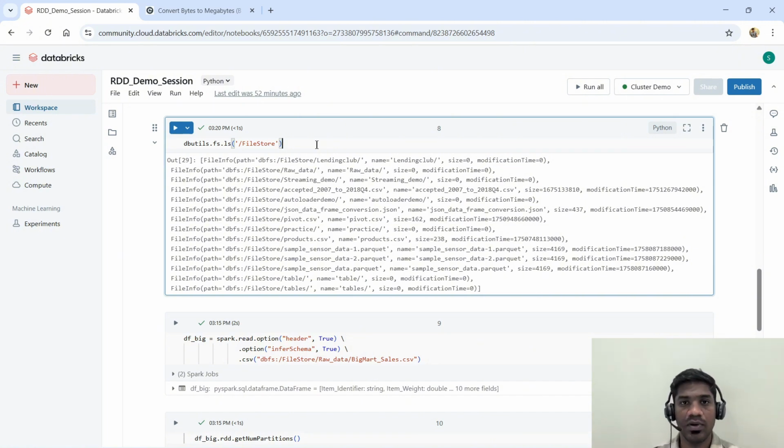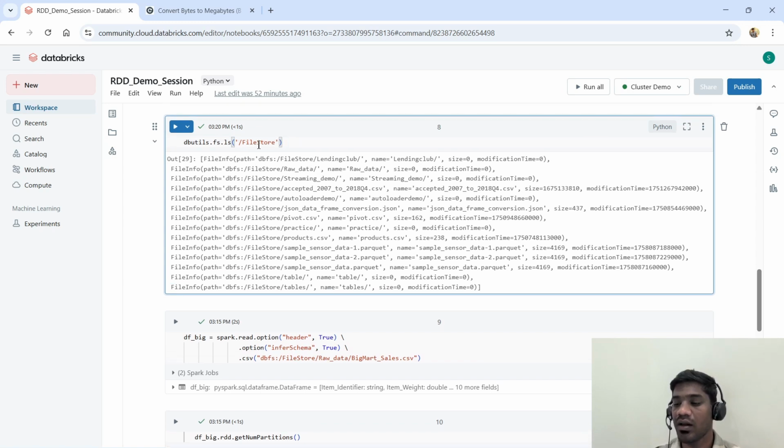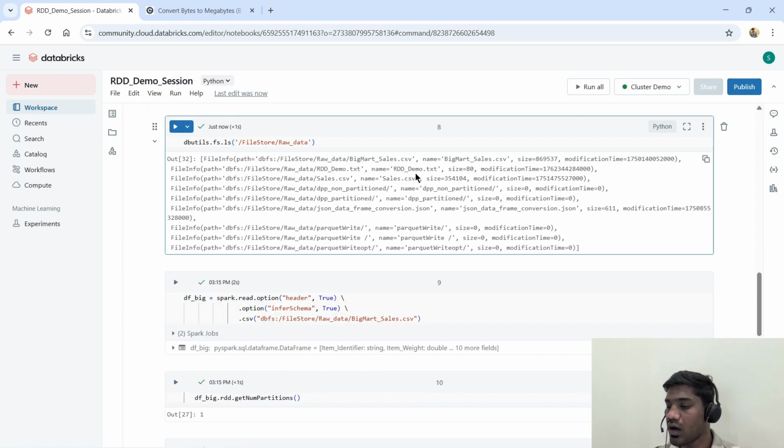Just for the demo purpose, I am using the Databricks file system. Under my FileStore, I have multiple files. Let me open the folder called raw data. Under raw data, I have multiple files. I'm trying to process this BigMart sales CSV.